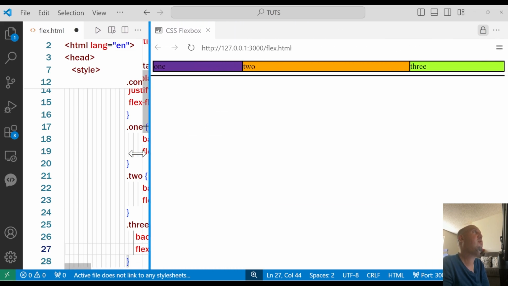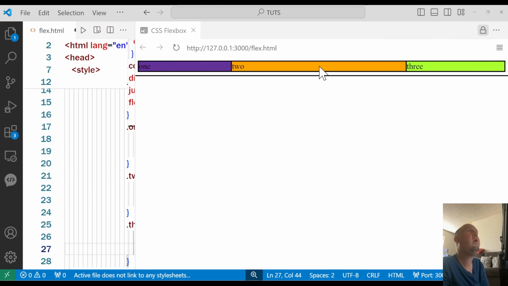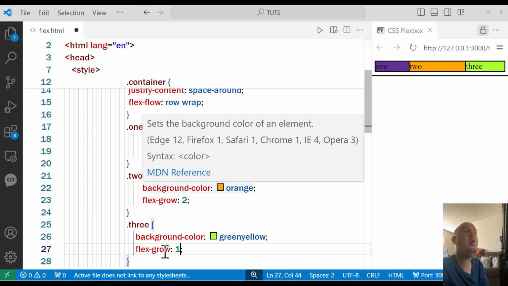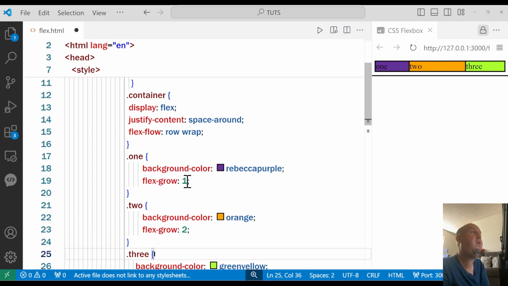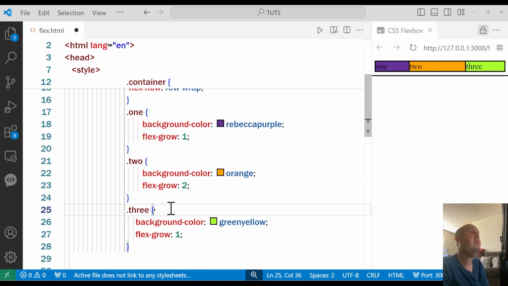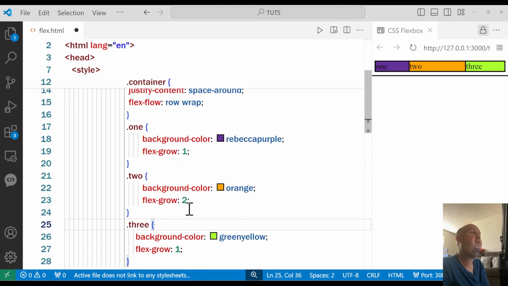So you see now as I grow it, the middle one will grow more, and these ones will grow less. So these are like proportions basically, or a ratio. So yeah, this is it about flex-grow.